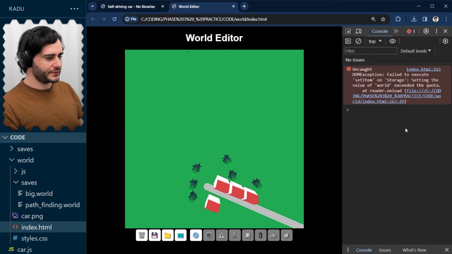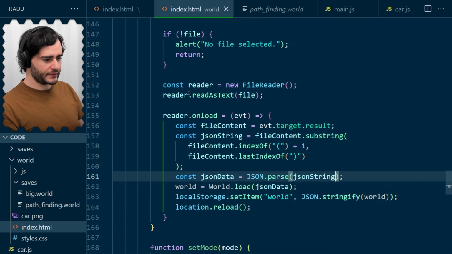But if you open the console, you'll see that there is an error happening. And this error is because after this world is loaded, it's set into local storage. And that part fails. This world is too big to fit into local storage.